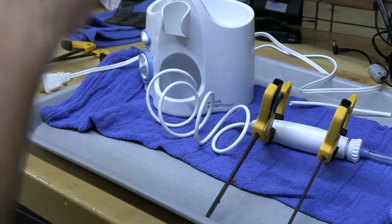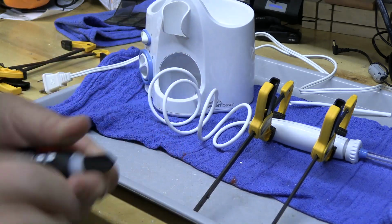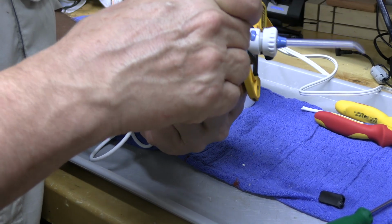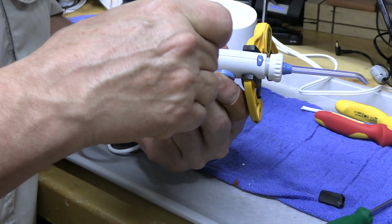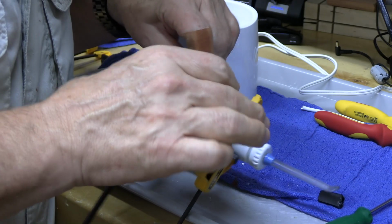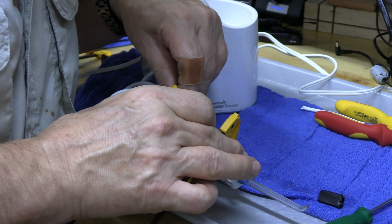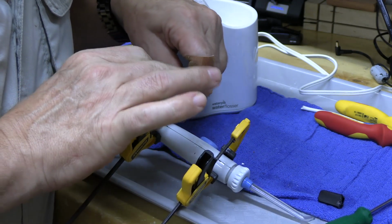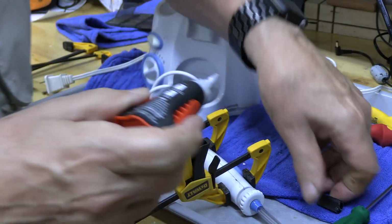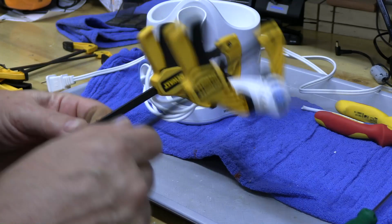And we'll just super glue it. I think this is going to work. Alright, here we go. Remember, no electronics in here, so if it's not a perfect seal, it's okay. A little super glue. Let this dry, and we're probably in business.